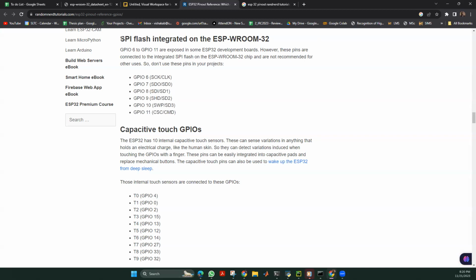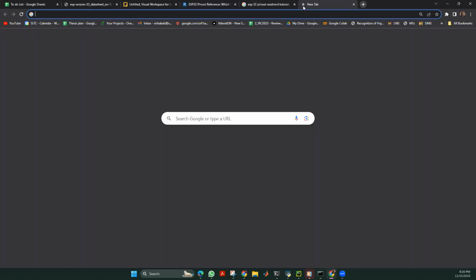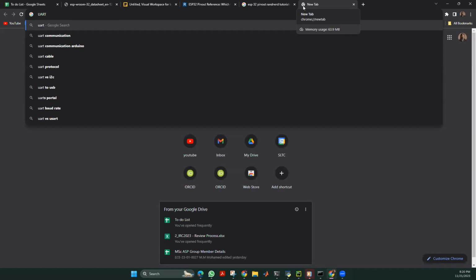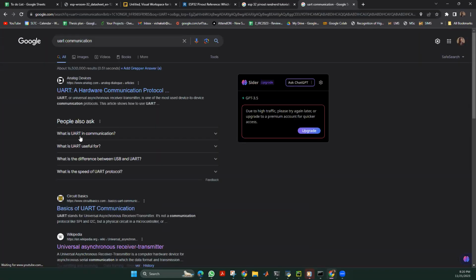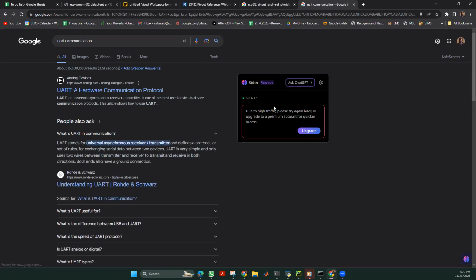There are other communication methods apart from SPI, like UART communication. UART stands for Universal Asynchronous Receiver and Transmitter.